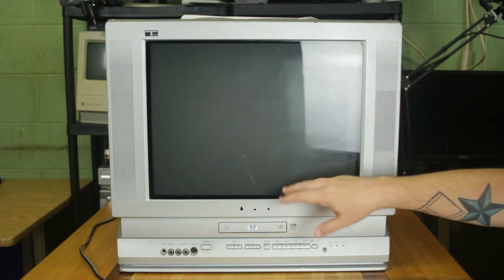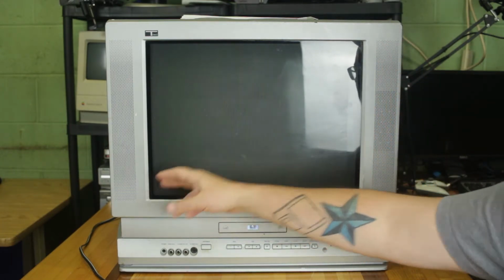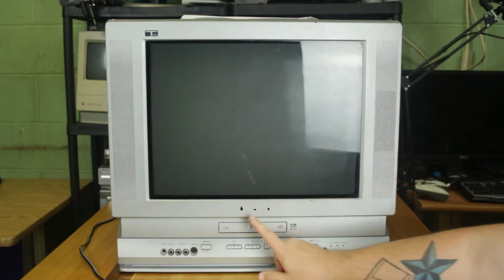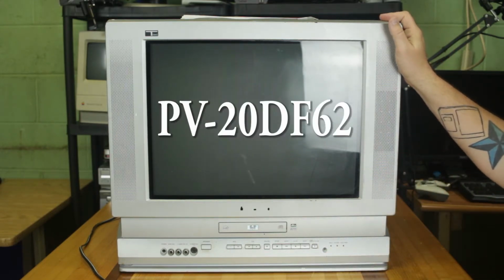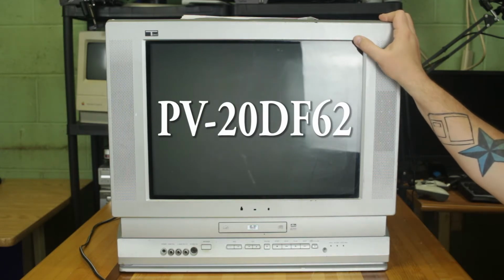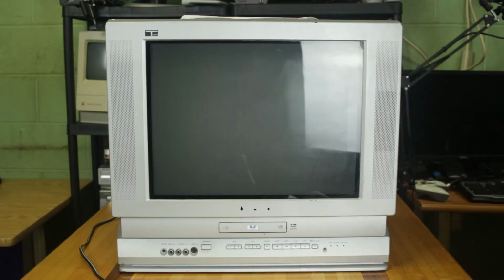Looking at the TV, I didn't measure it yet. I'm guessing this is probably a 21 inch, maybe a 19, measured diagonally TV. No brand name on it, but I looked at the back and it is a Panasonic. So this TV is a model PV-20DF62. So if I had to guess, the 20 at the beginning probably means it's a 20 inch TV.